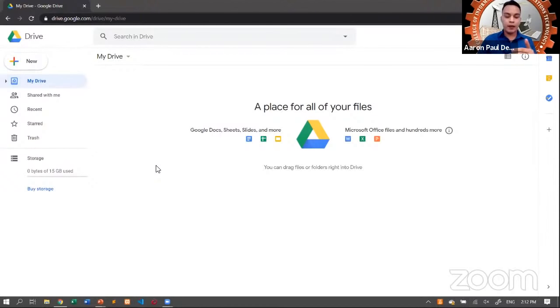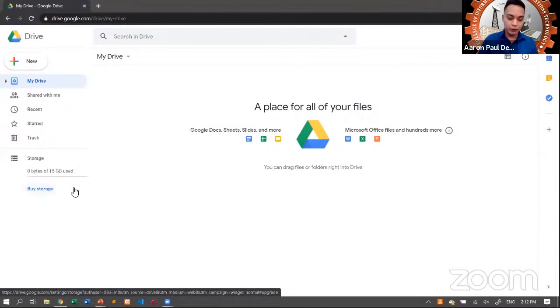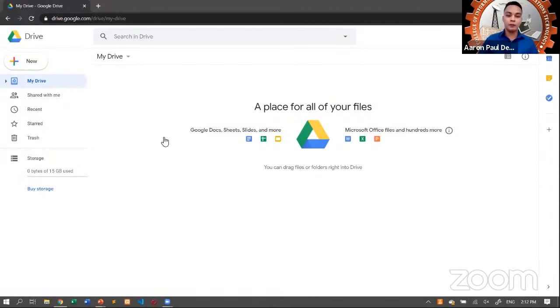That's actually enough for others who are just uploading documents and whatnot. But for those who are uploading videos, I think 15 GB is not enough. So if you wanted to expand your storage, you could buy storage. But of course, you need to spend some money for a larger storage. Okay?